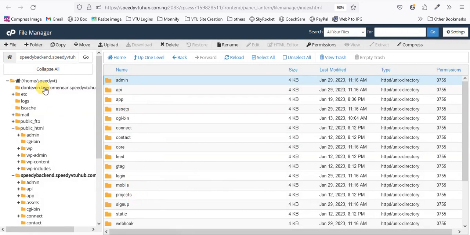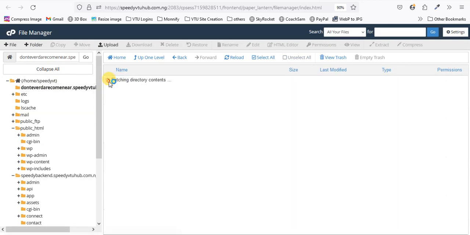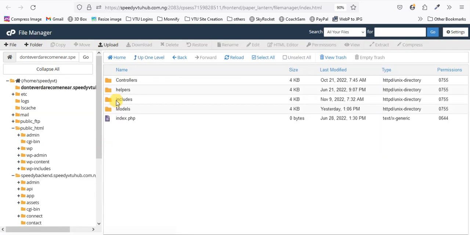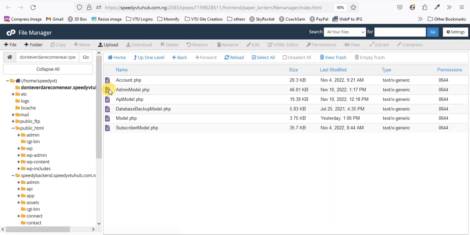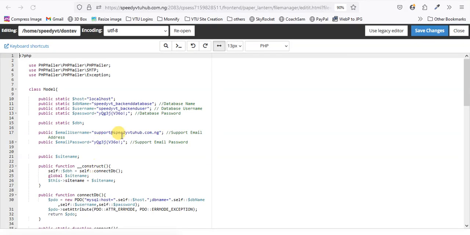You go to your subdomain, this subdomain, and locate the admin file. Okay, or let's just go back. You may want to just check. I know it will be there. So you want to connect your database with the same database information that you used when creating your website. We used this under model, right? The other models, then these are the details we used. I think everything is intact the way it is here now. All right, good. So everything is intact here.